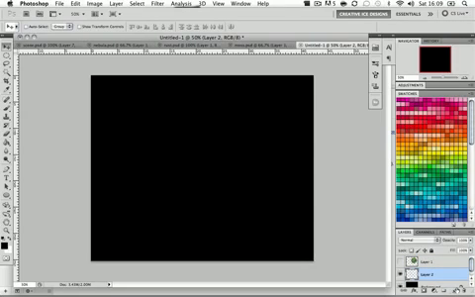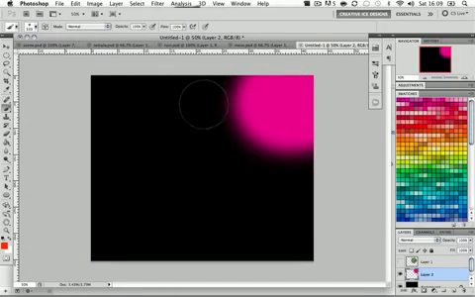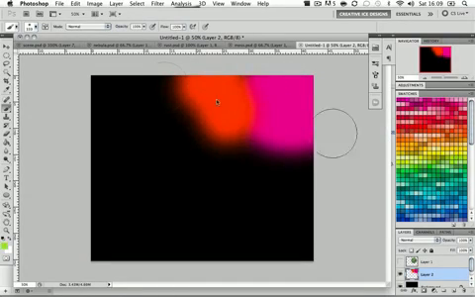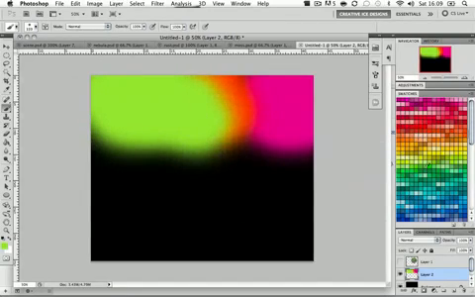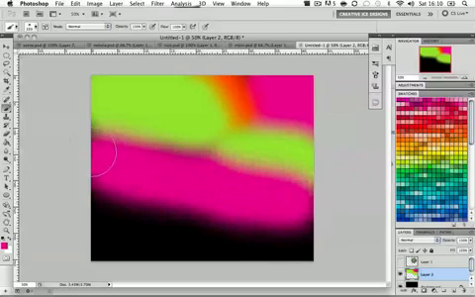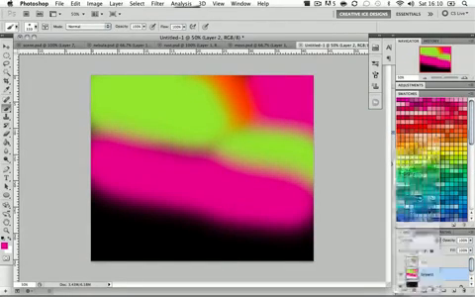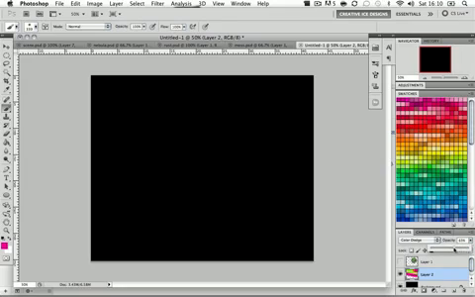I'm going to make a new layer. With this new layer, I'm going to get my brush, and I'm going to get my palette and start coloring it in. So I'm going to get a bit of orange, a lot of green, a bit more green, mainly green and pink, to be honest. And I'm just going to color it in. I'm going to change the blend mode to color dodge, and I'm going to change the opacity to 60. Now it looks like nothing's there, but believe me, there is something there.